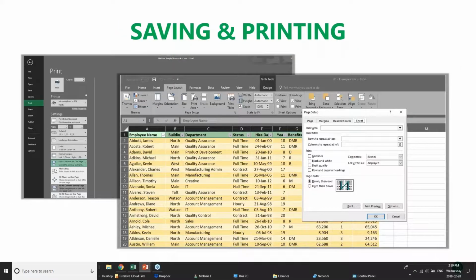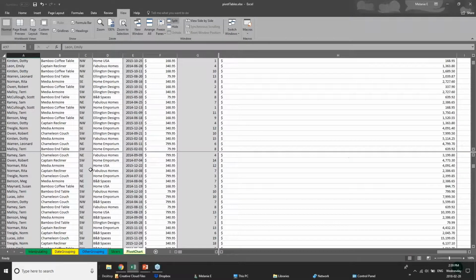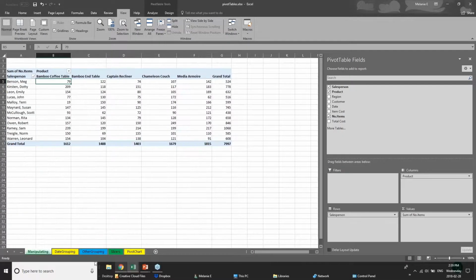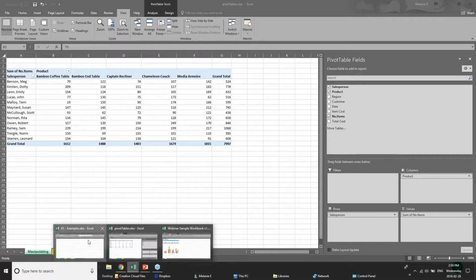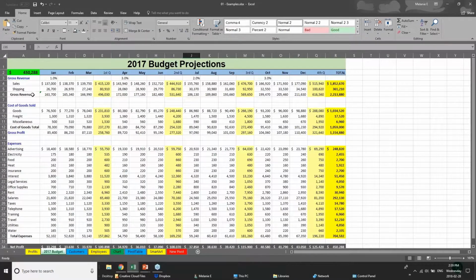All right, let's talk a little bit about saving and printing, just because printing in itself in Excel can be a bit of an exercise in patience sometimes. Because if you have a very small worksheet, not a big deal. But when you're dealing with very large files, like this one, for example, with lots and lots of data, or where's this one? Another one that I had here that was very wide, this budget one. So how do you fit this all on one page? For example, say you wanted to hand it out to your team and you didn't want it going across many pages. How do you do that?